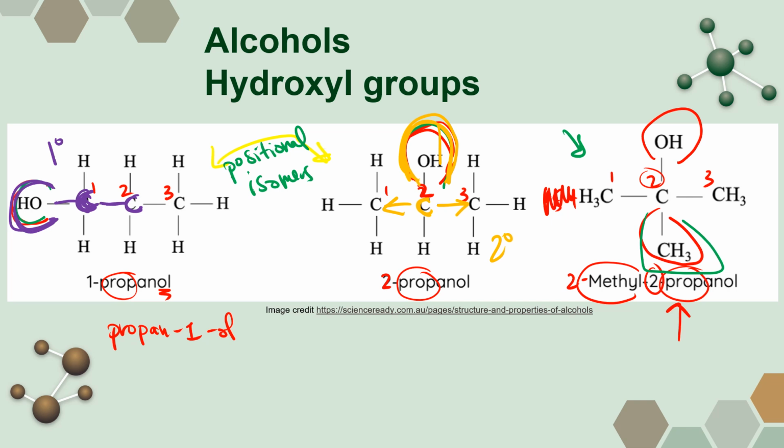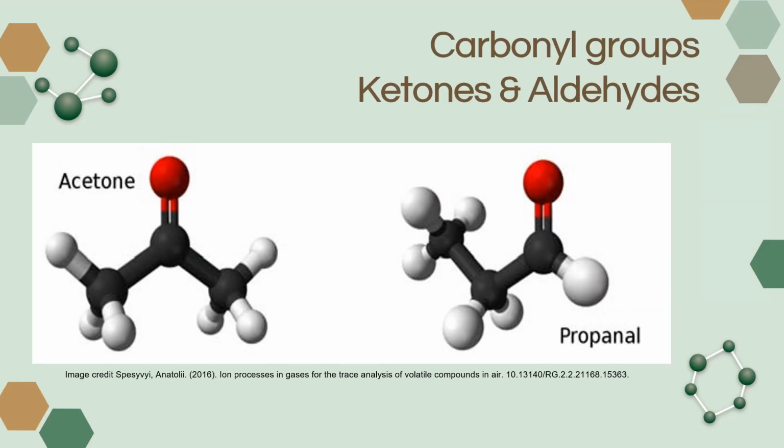What about this last guy? Pretty cool. This carbon that the hydroxyl group is bound to is stuck to 3 other carbons. That's going to make it a tertiary alcohol. But wait, there's more. Another functional group. This one is the carbonyl group. Carbonyl groups are going to be double bonded oxygens on a carbon.